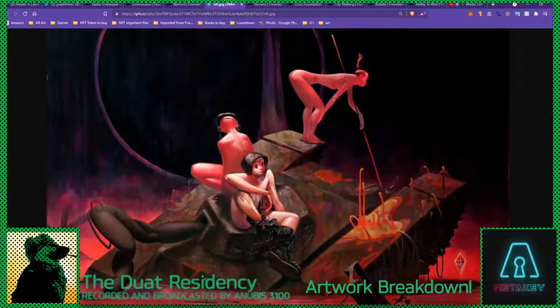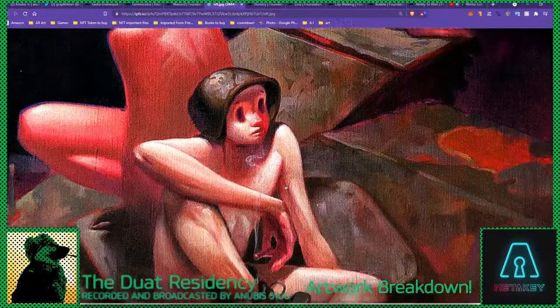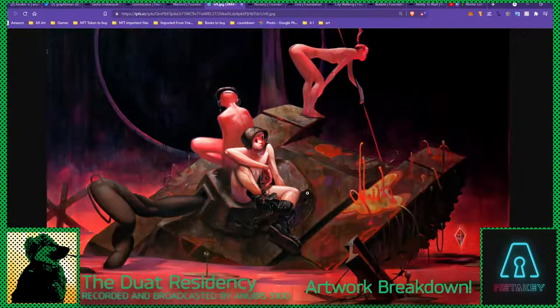And then also, one must note the difference. Okay, brave, way to zoom in randomly. These two figures are in red, and this is one of the only figures that's rendered in flesh tones. So this feels as if this could be the artist putting themselves within the work, or what you as a viewer are supposed to associate with within these three figures. And it works, because they also have shoes. They're huge shoes, a little bit untied.